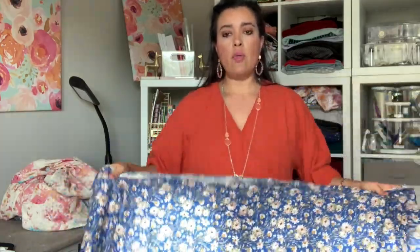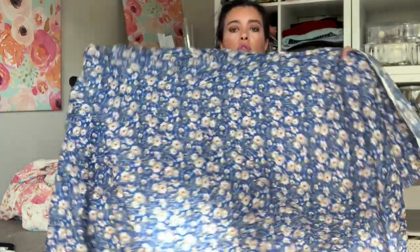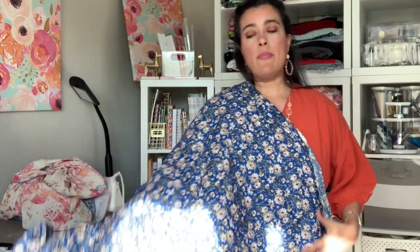It's really going to want to stand up and hold itself up, and still kind of float away from the body and give me the comfort level that I'm looking for. Can you see my arm in here? And when I move it out of the way, it still drapes in on itself, but it also still holds itself out. So fabrication is one of those things, you guys. It's not black and white.